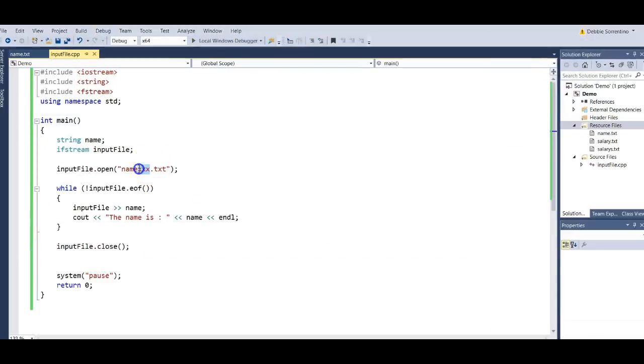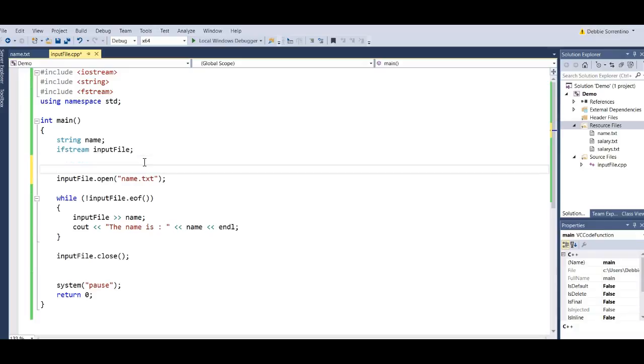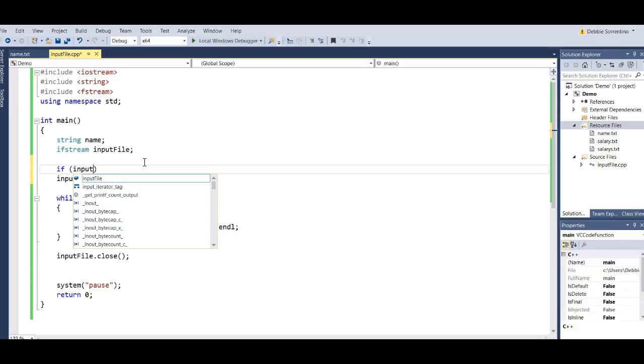So if I don't find the file, I shouldn't continue on with the rest of the program. So I really need some type of check every time you open a file to make sure that it finds that file. If it does, then continue on with the program. If it doesn't, you should give the user an error message and just get out of the program. There's no need to go on any further. So I'm going to add an if statement here to help me check for that. So I'm going to say if input file.